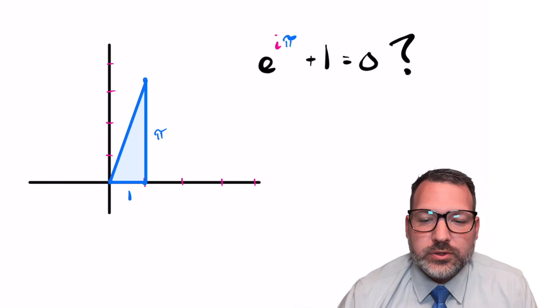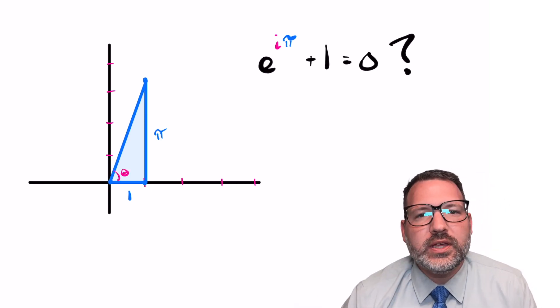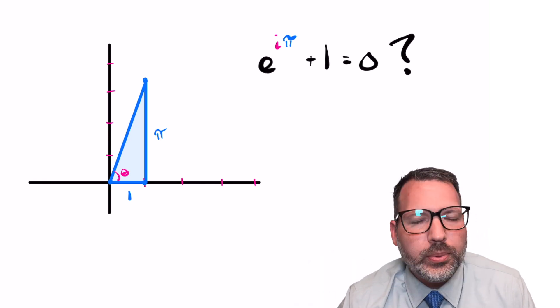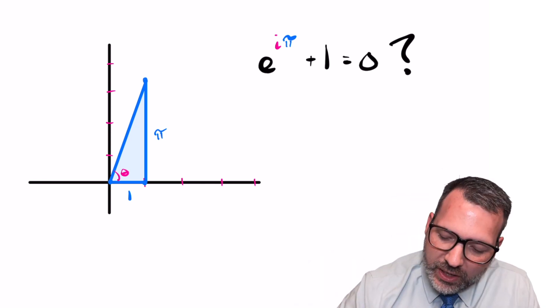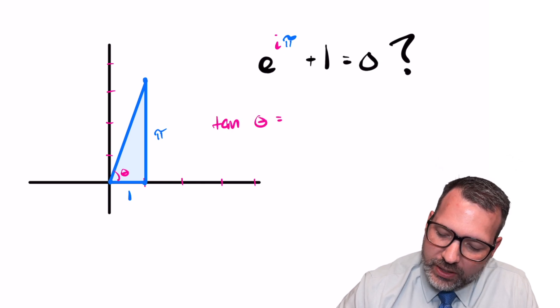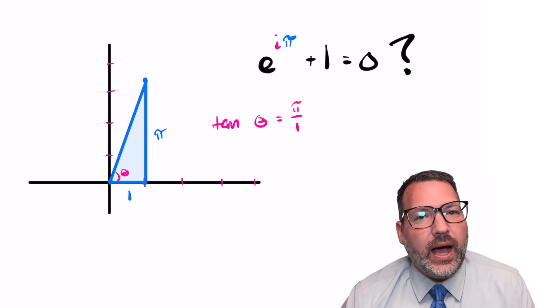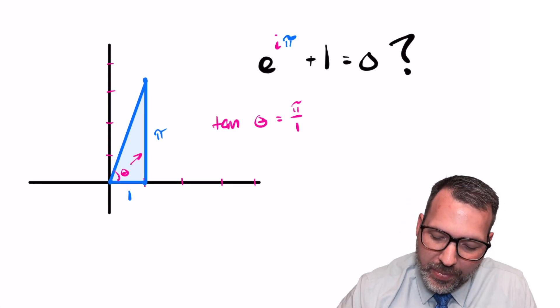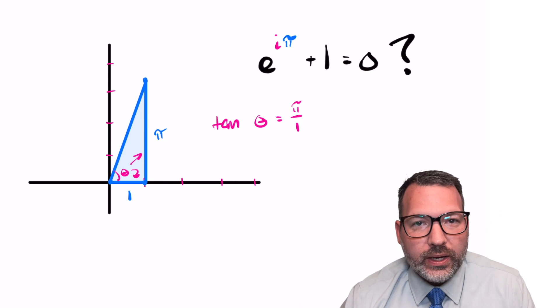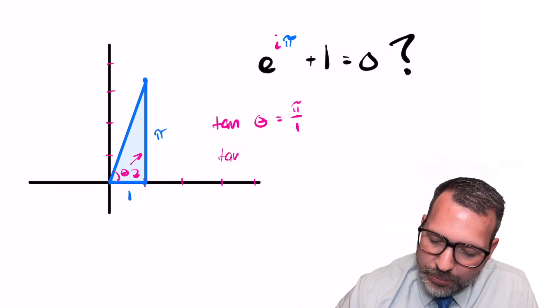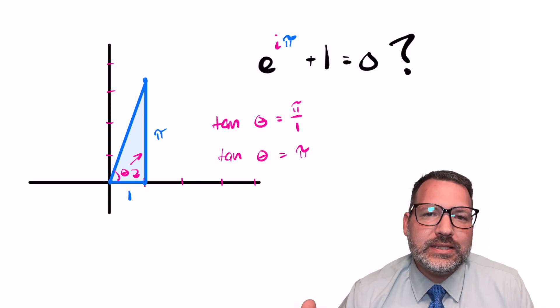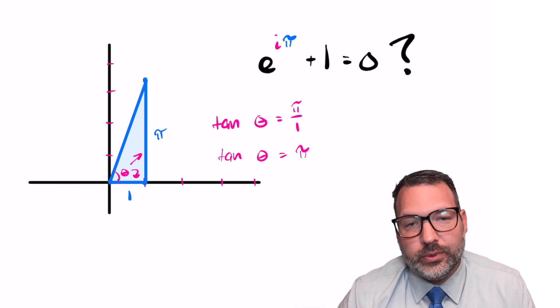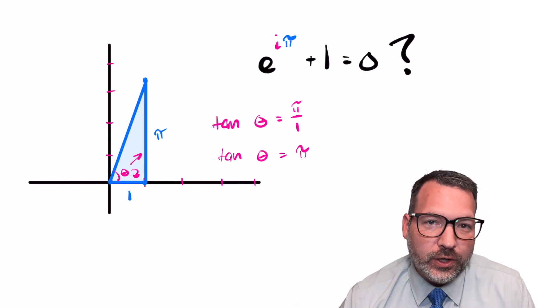Now maybe that doesn't seem that strange initially, but imagine we wanted to figure out the measure of the angle toward the origin there, whether we're in coordinate plane space or complex plane space. For example, tangent of that angle θ equals π over 1, opposite over adjacent, right? The measure of the side opposite this angle is π, the measure of the adjacent side is 1, and it's awfully strange to end up with π not inside the tangent, not inside the argument, but rather as the result of the tangent, or really for that matter, the result of any other trigonometric function.